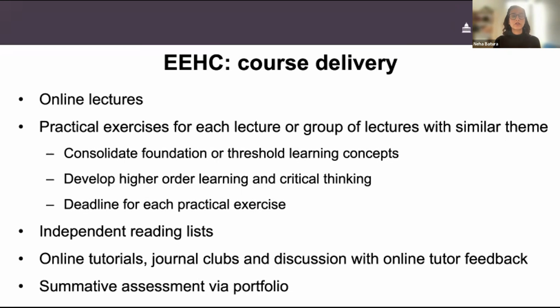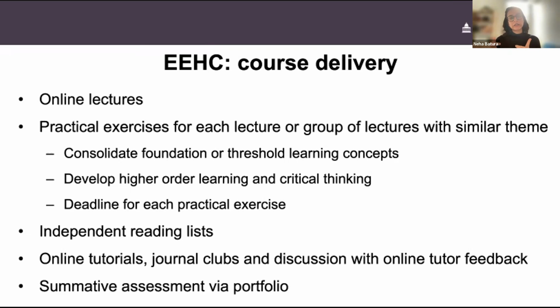So in practice, the module runs over 2 weeks. The students watch 1 lecture or 2 lectures, do a practical exercise that is linked to that lecture. Then they move on to the next concept that builds on the first lecture, do another practical, and so on and so forth, until they're able to do a quite complicated practical task.